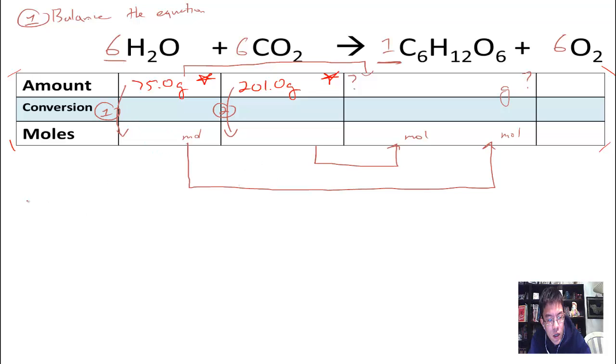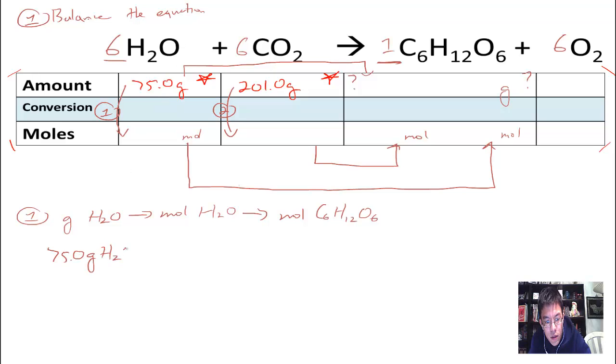I'm going to call this 1. And so in step 1, I'm trying to convert from grams of H2O to moles of H2O. But I don't want to end up at moles of H2O. I want to go further to, looks like, moles of C6H12O6, and I'm going to stop there for now, because I want to compare these 2 mole quantities. So I'm going to start with my grams here of H2O, and I want to convert to moles of H2O. So I know I'm going towards moles of H2O. That's where I want to end up, so I'm going to put that at the top, and I'm trying to cancel the grams of H2O.